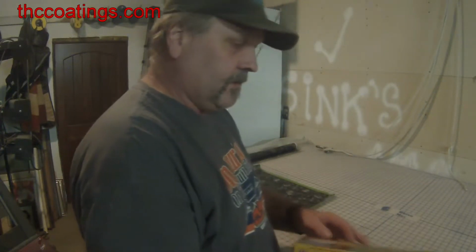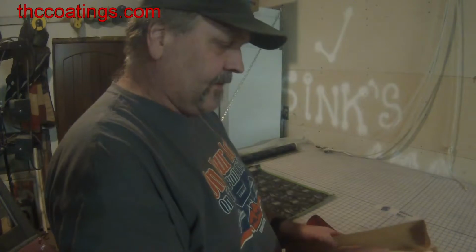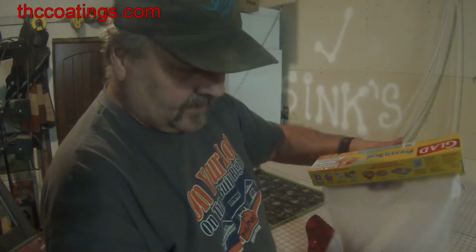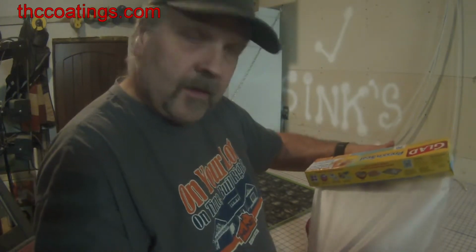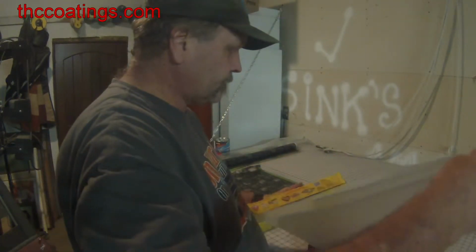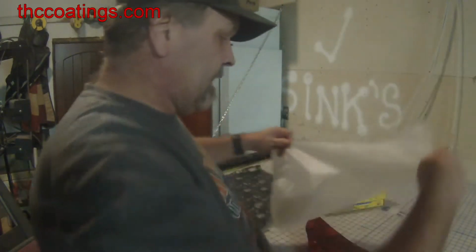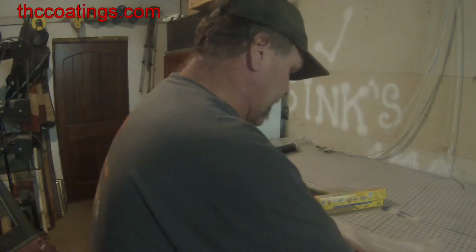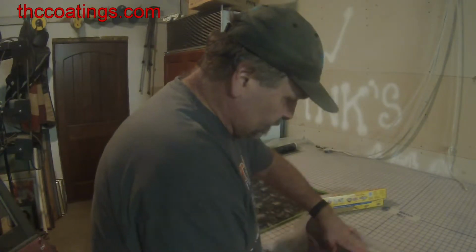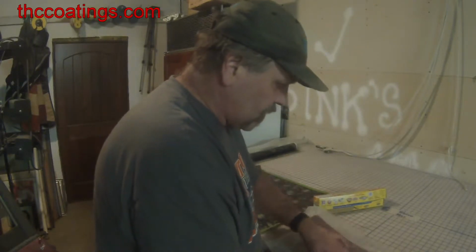One of them is Glad Press and Seal. This here, you can hear it, it's got a little adhesive on it. It doesn't feel like it, but the more you push on it, the better it sticks. So what I've been doing is I would lay a sheet like this over the area that I want to protect. Now, if you push down lightly, it doesn't really do anything. It really has to be pushed hard if you want it to stick.